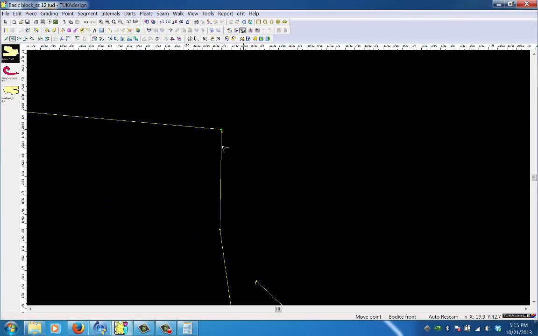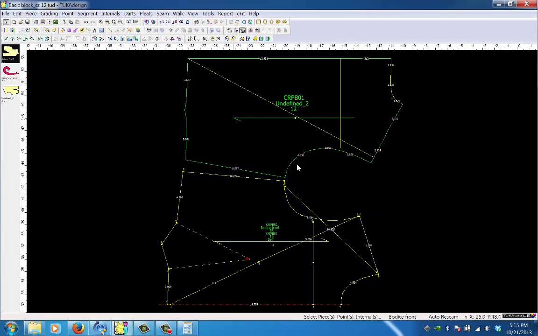It's fine if that is 90 degrees. As you back up, you will see that these are very close to a 90-degree angle. The same for the side seams and the center front, and the neck. I want to make sure that those are also 90 degrees.